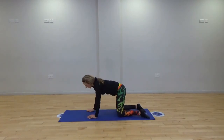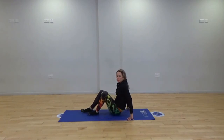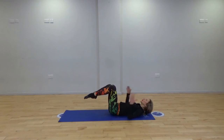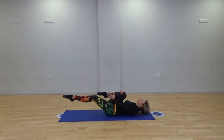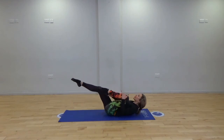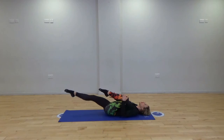Well done. Bring that hand down, come over onto your backs, into our single leg stretch. Nice and controlled. Bring those knees in, hand to outer knee, inner ankle, and switch. The head is lifted or lowered down to the mat. See how you feel.